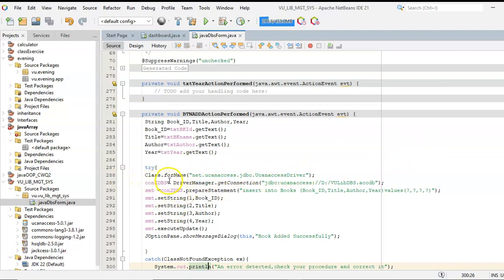This Class.forName was enabling me to access my driver. Then this connection was enabling me to locate where my database is. This SQL statement was for enabling me to enter data into the database table, and this one was initializing each field where we are to enter the data.